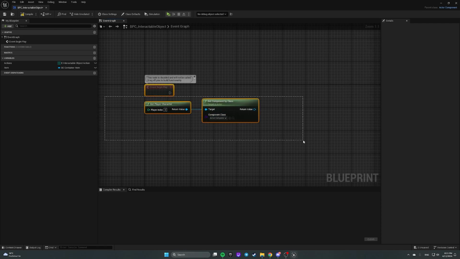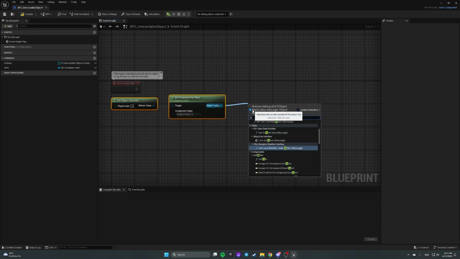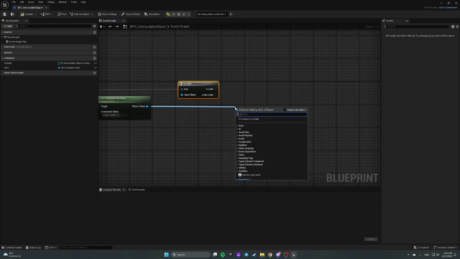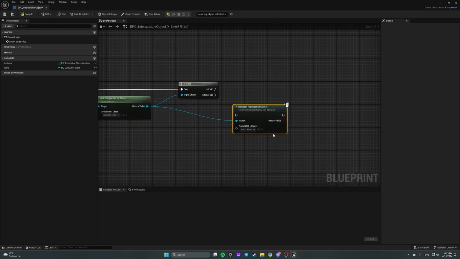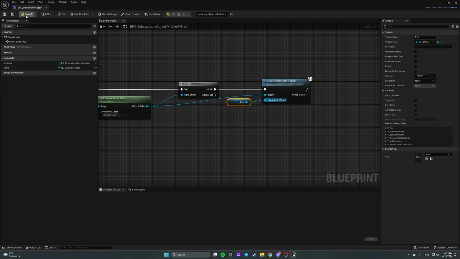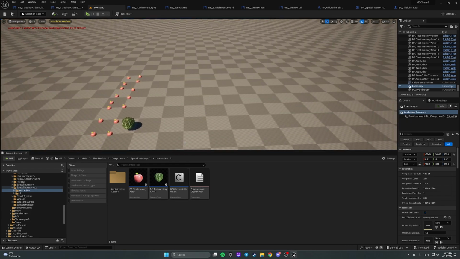Also, this is needed only for those who create a replicated game BPC, oh not BPC, OR manager component. And if it is valid, then we're gonna get it and register replicated UObject item. So that's it. Well, now we have an inventory that should be replicated.